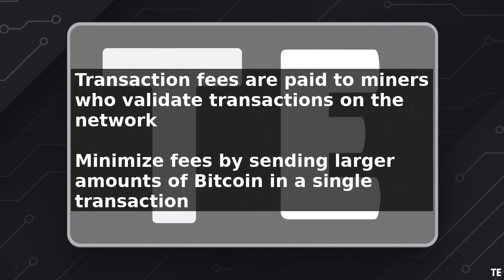In conclusion, the minimum amount of Bitcoin you can send on Coinbase is approximately 0.0001 BTC. Always check the Coinbase website for the most up-to-date information and be mindful of the transaction fees and minimum withdrawal limits. By understanding these concepts, you can use Coinbase with confidence and make the most of your Bitcoin transactions.